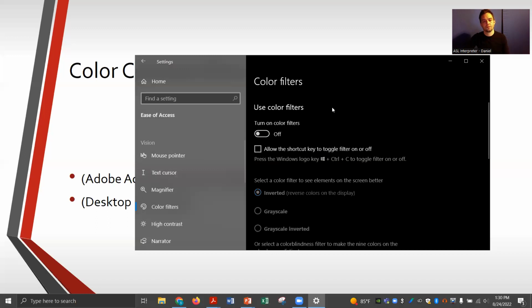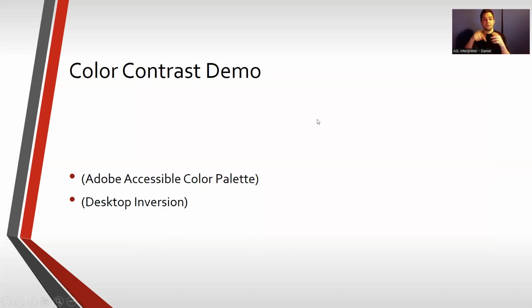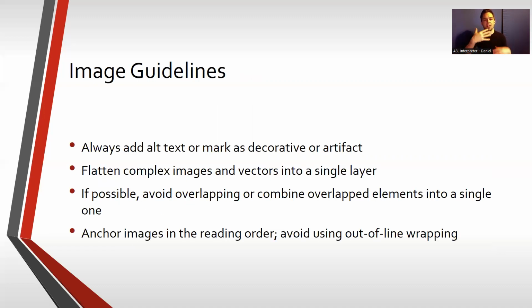You don't need to go into great depth with that. It's really just for a quick visual scan after you've created your document to make sure that nothing just vanishes on you. And if it does, making sure that it's not important, that it was just something like a border or something that was meant to draw attention. So that's color in a nutshell. So let's talk about images now.